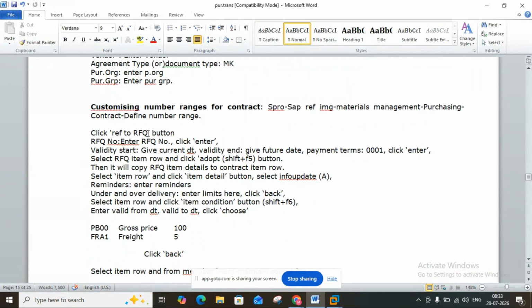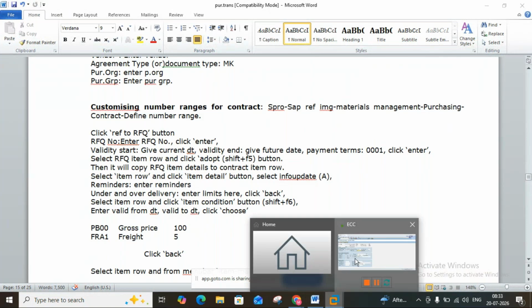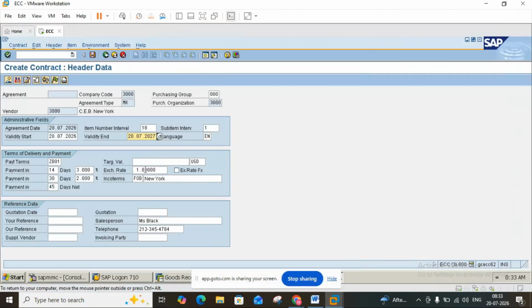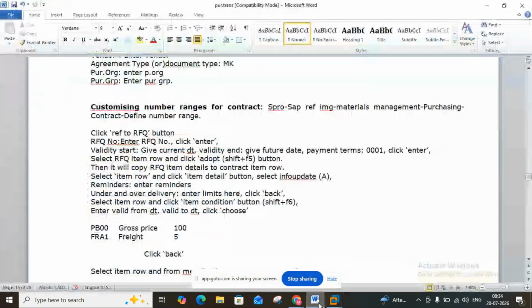So already we clicked RFQ number, and we have given RFQ, validity start we have given, and validity end we have given, the future date, payment terms. Okay, we can give the payment term also. Okay. Yeah. So now we have given all this information here, and what about the target value?